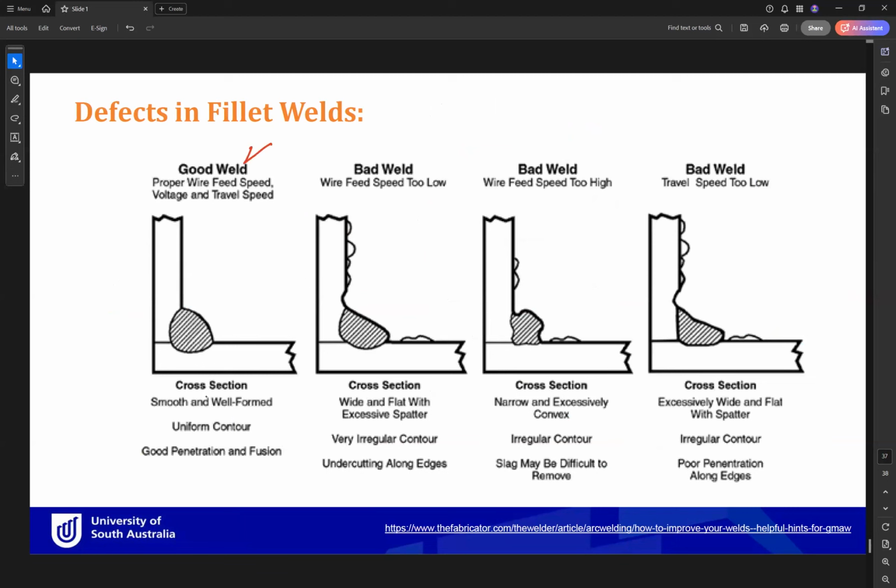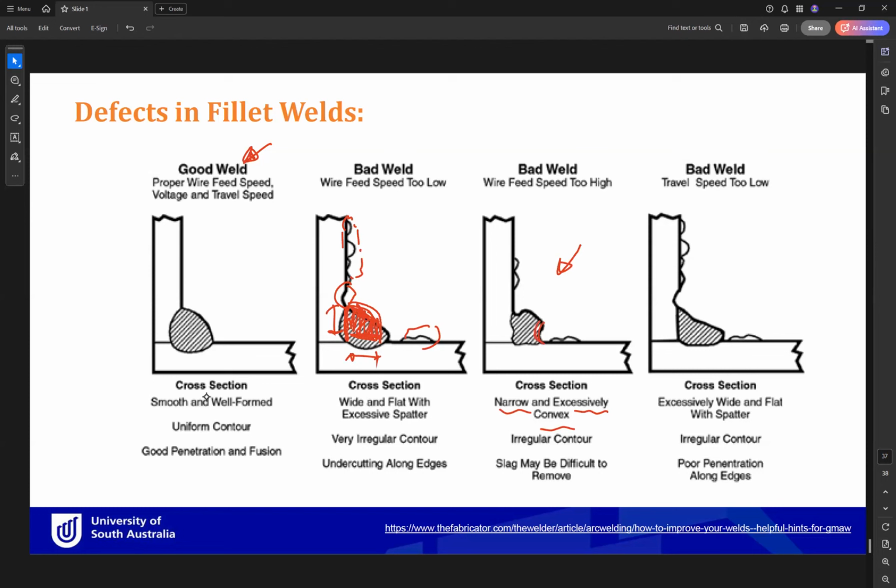So this is an example of a good weld. This is a bad weld because, as you can see, here is some erosion in this plate, and also some residual parts of the weld here, and the weld is not covering both plates with the same leg. If it is designed to have the same leg, it should be something like this. Here we have another bad weld, narrow and excessively convex.